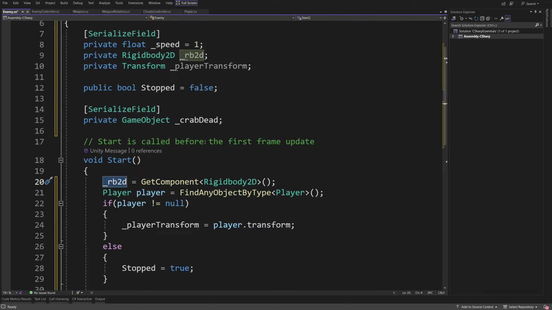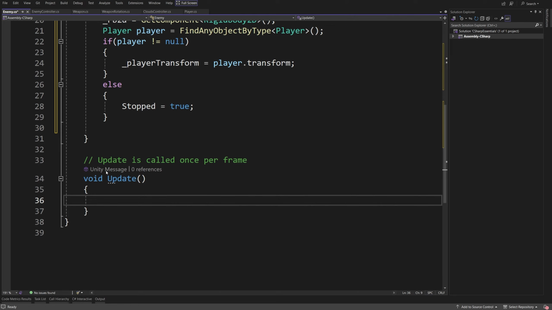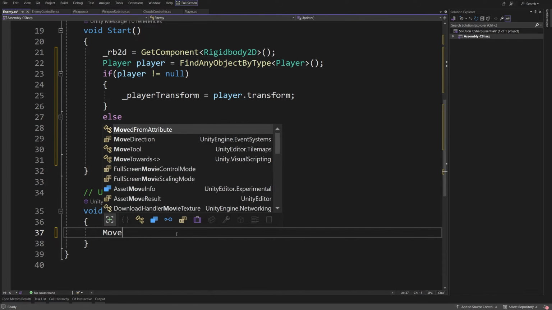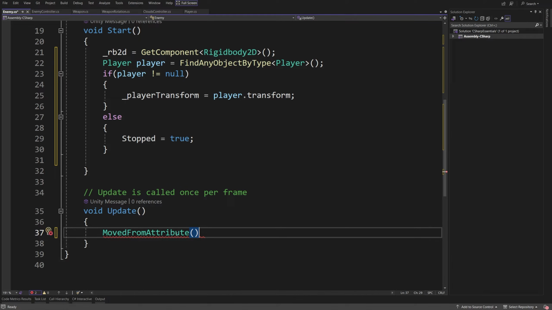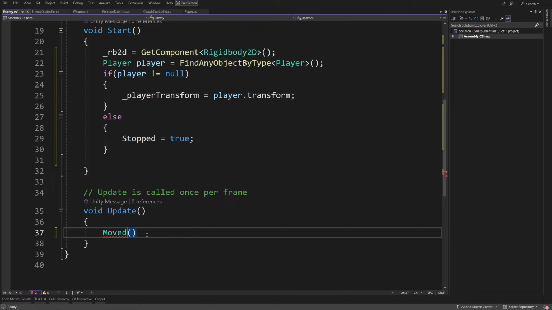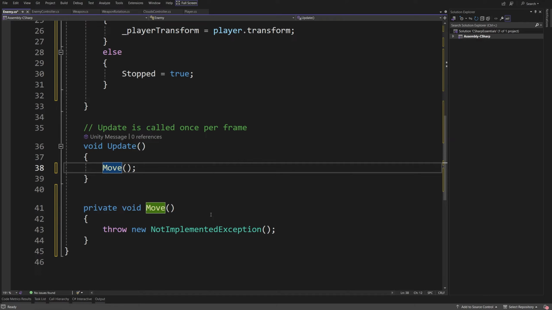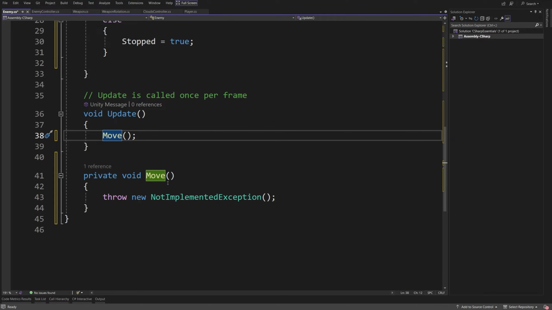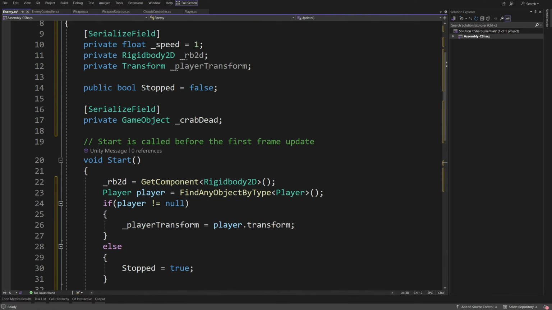Okay, we have all the data that we need to create in the update method. We are going to call here move, open close parenthesis. If something else was created for you, if Unity or Visual Studio has suggested some other name, you can just delete this, and we are going to call move, open close parenthesis and add semicolon. And again, we are going to right click, quick action on it, and generate it as a new method.